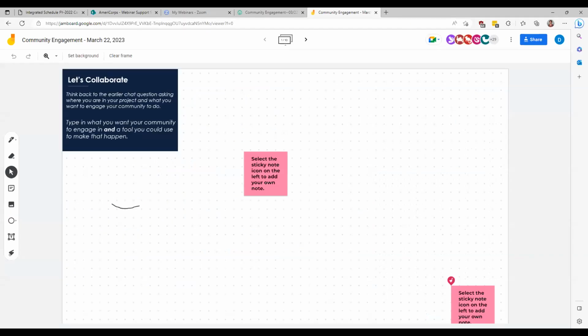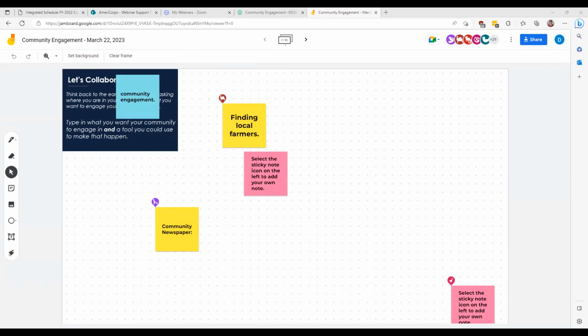We'll come back and look at some of the ideas that you've shared. And again, we do ask that once you have added your thoughts, please exit the Jamboard to allow others to get in, as only 100 participants can be in the Jamboard at one time. So we'll continue screen sharing so you can hear everyone's answers, and I'll come back in about 30 seconds.